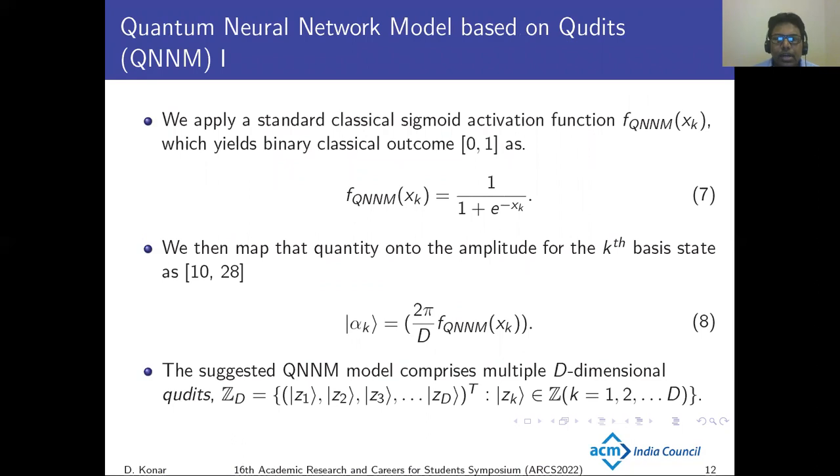We have also developed a D-level quantum neural network model. Okay, so you can see the activation function. First, we input our classical bits and convert them to quantum bits by some amplitude encoding, that is twice pi by d, and then convert them to some qubits. So these are all quantum inspired. It's not actual qubits.